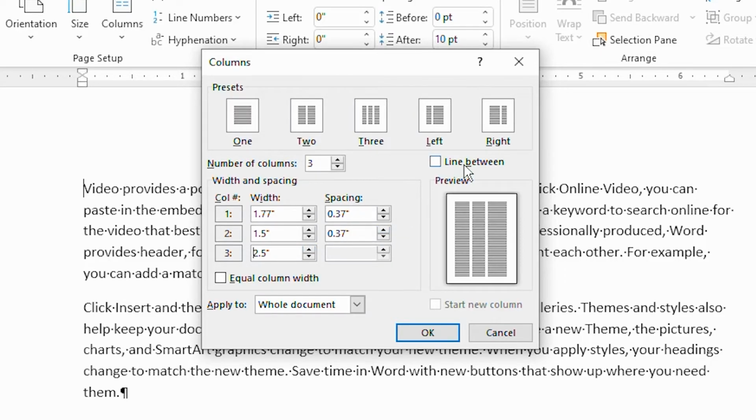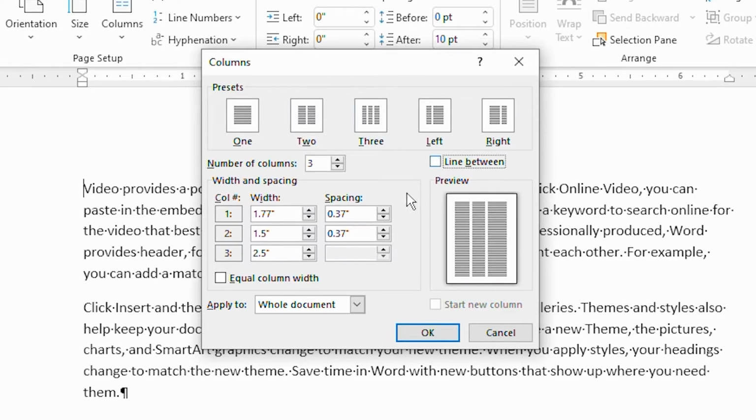Finally, this checkbox right up here says Line Between, and it can be quite helpful. If you choose this checkbox, notice what happens in the preview area. Word inserts a line in between each column in the layout, and it'll actually display that on the screen or print out that line so that you can see it in your document layout.